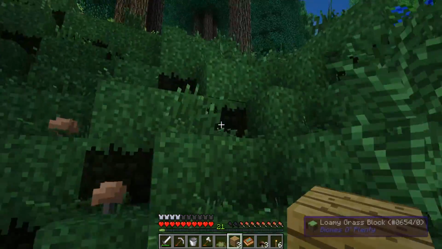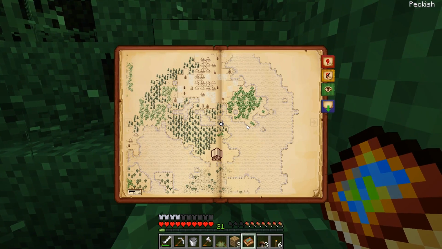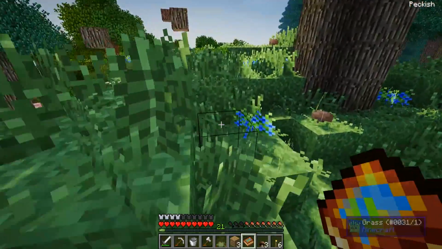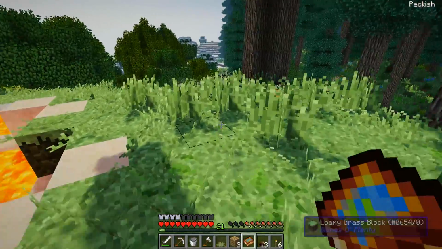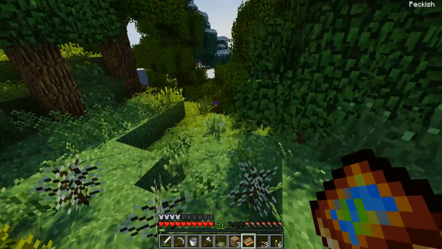Anyway, so now that that is there, we should be actually pretty close to the village, I think. Oh, I need to go left. I need to go that way over here in order to get to this village. It shouldn't be too far away. Hello, lava, that I do not want to jump into. Oh, this is the same one we were in last episode. This is where we were.